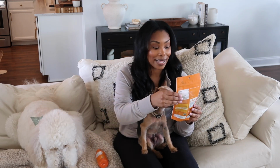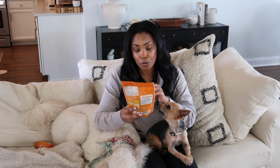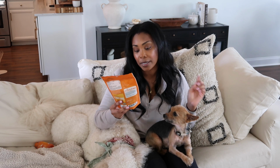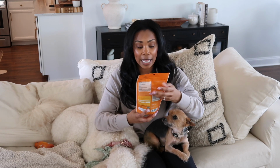So one thing I didn't even think to check on walmart.com is they sell supplements for your dog and they are several dollars cheaper from anywhere else that I've seen. And I'm always talking about this Zesty Paws brand in my homemade dog food videos. This is my second time picking this up. It's a reorder and I love it. It is the Immune Bites and it supports immune support, seasonal allergies, gut health. It has salmon oil, probiotic. I especially love these for Bentley because he's highly allergic to grass. And this helps out a lot.